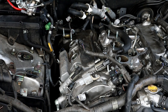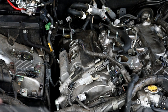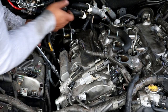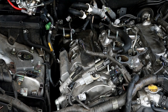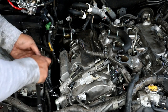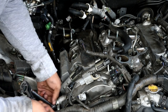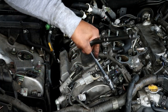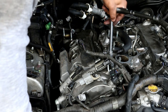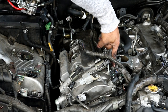Alright, now all that's left to do is to remove all of the perimeter bolts around the valve cover. There's various 10 millimeter bolts that go around. Just loosen those up so you can take the valve cover off. We need to get at this one with the wrench right here. This is a 10 millimeter wrench, will work.